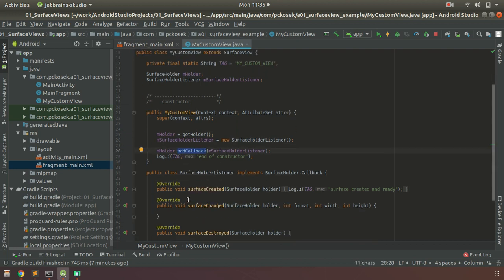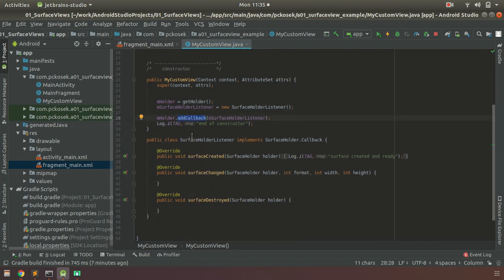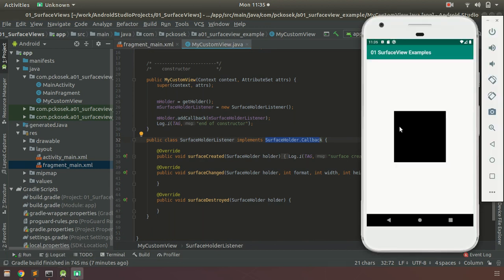I'm going to take this custom class that I've made over here, right? So this guy listens to callbacks, which are, it's sort of weird to describe what the holder is actually doing for the holder view. It just kind of holds this guy. I guess you could say it holds it in place. I don't know, for lack of a better term. Maybe not the best name. Hopefully it'll be more intuitive later on.